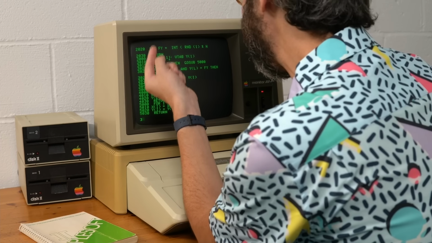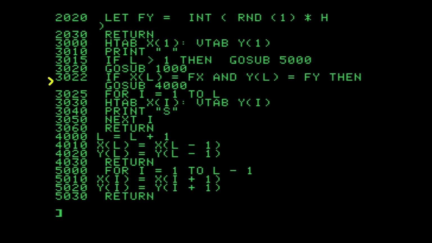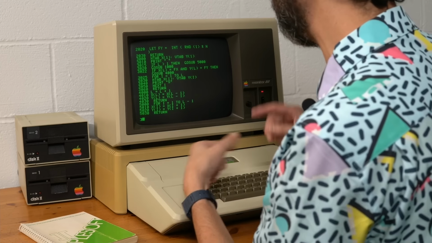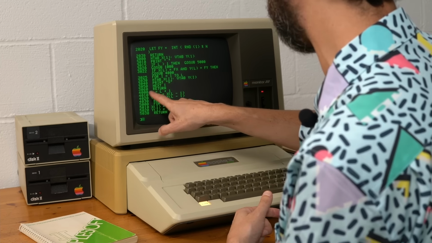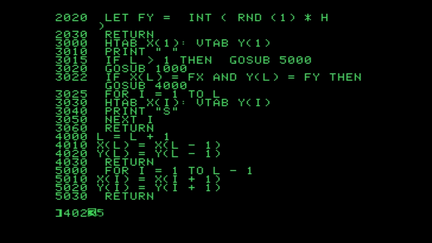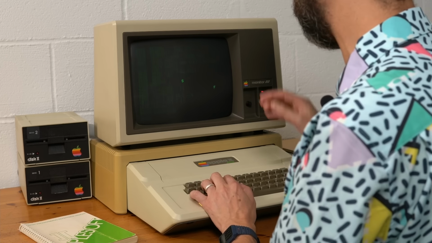Look, my snake is of length 2. My snake is, whoa. It kind of worked. Wait, all right. So one thing should also happen. When I go sub 4000, I also need to move the food. And I think that's maybe causing a problem. So I need to just go sub 2000 again also. So 4000, before I jump out of here, 4025, let's go sub, I'm pretty sure it was 2000, that picks a new food location. Let's try this. Yeah, okay, the food moved, it jumped after I ate it.